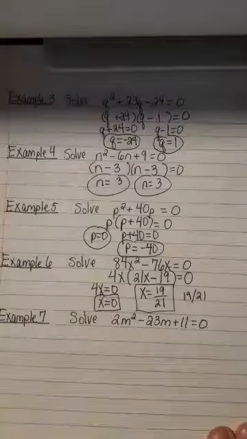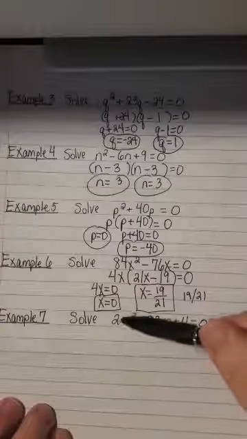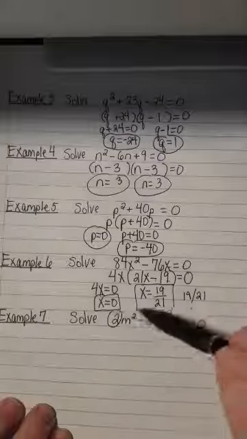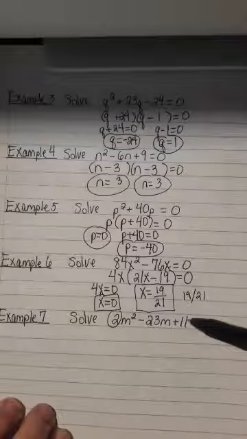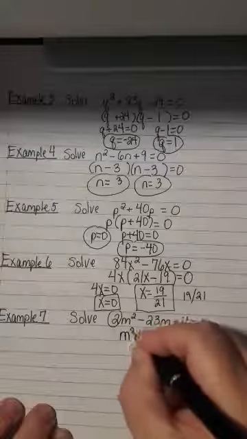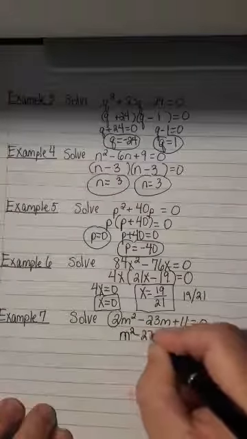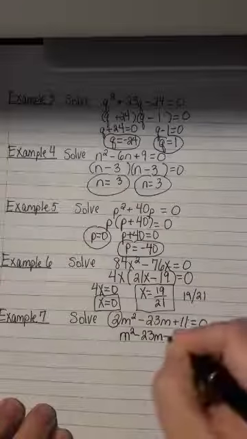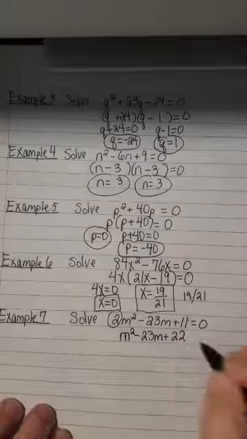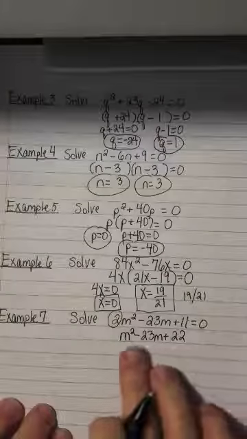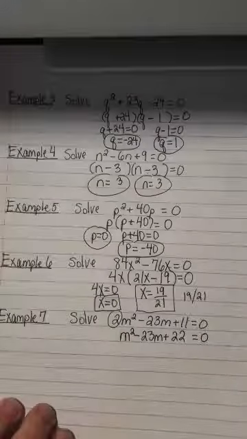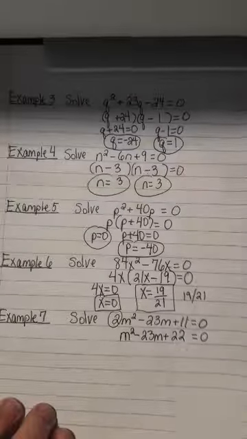So, what we're going to do, if you remember how to use that method, we take this 2 and we slide it to the end and multiply by 11. And then write that trinomial down. You're going to have m squared minus 23m plus 2 times 11, which is 22. And then we're going to factor this. I'm going to bring my equal 0 down. And now we're going to factor this trinomial.